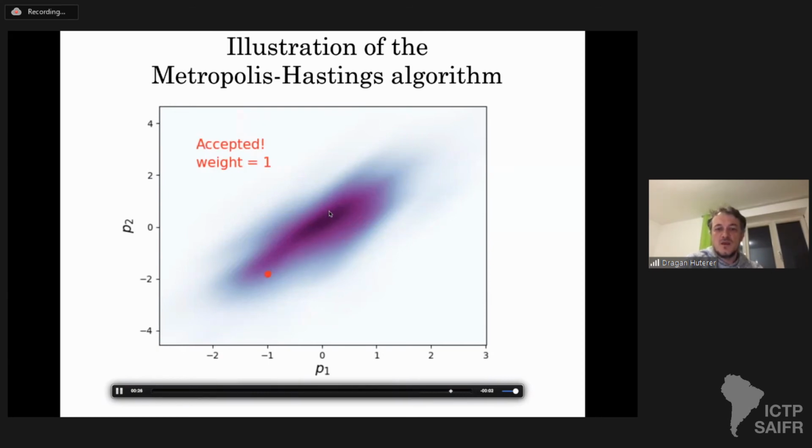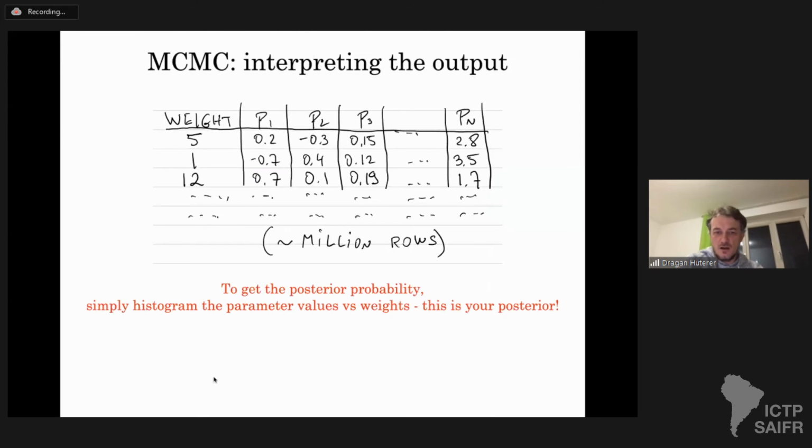That's your weight. So eventually you have a file where each line is a model where you spend time, and either you spend almost no time at it and you move on to the next model, like this model wasn't very popular. But this model was very popular because you rejected a lot of times moving from here. So therefore, that was a pretty good spot to be. So this is what we need to do.